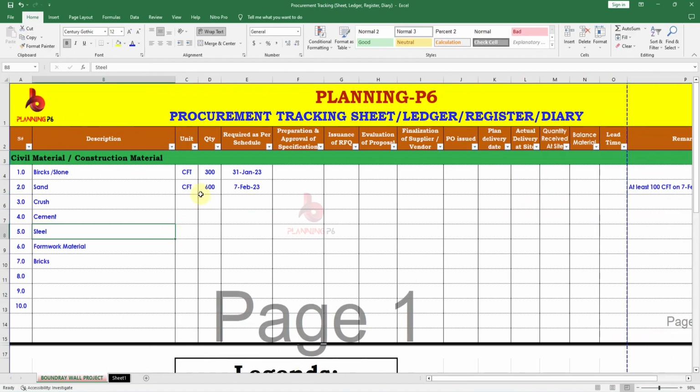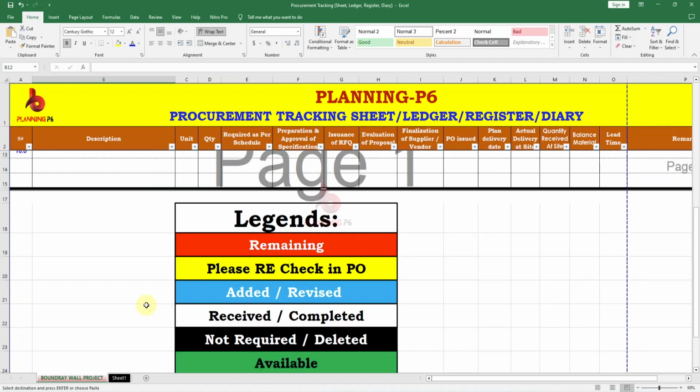So here for cement, you can add dates like that. You can break it: first shipment, you can write here first shipment on when, whatever, second, third, fourth, copy and paste down. If you want, you can prepare a separate head for the cement, like that. Further, it is extendable here.